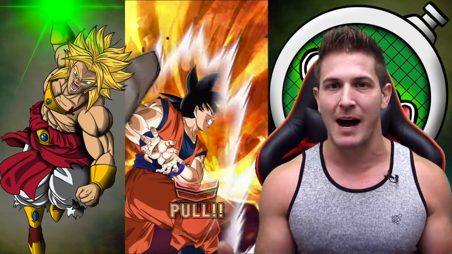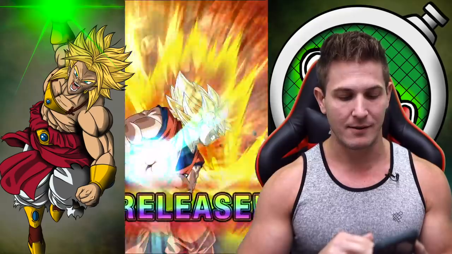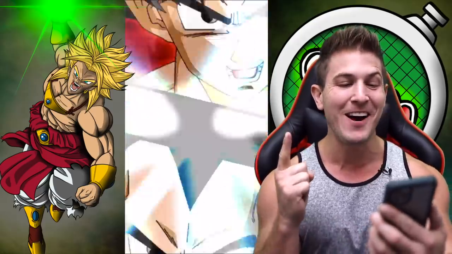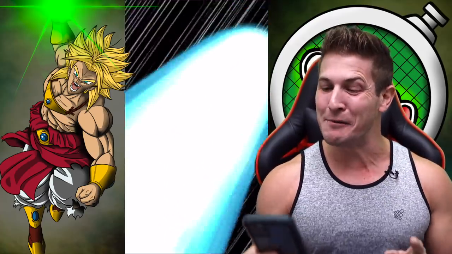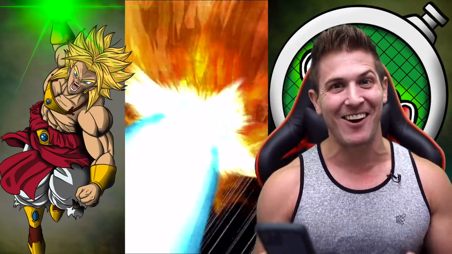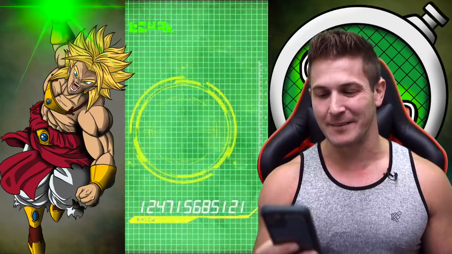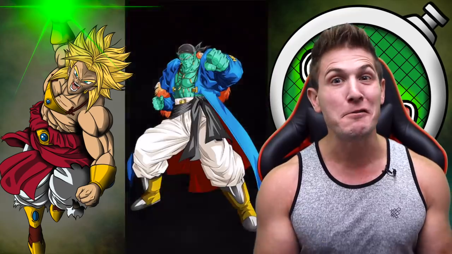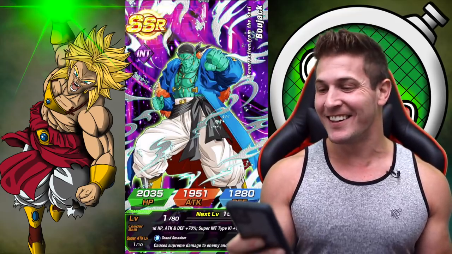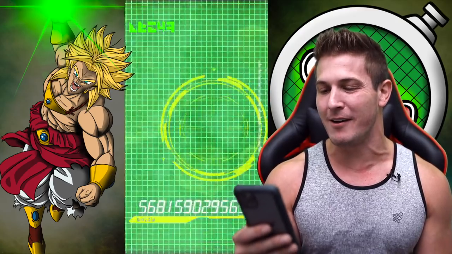So 17 just came out, pulled an LR. Now 18's coming out with Vegeta. Ha! I knew it! It's not blue, but that's okay. That's all right. Let's see, what's it gonna be here? Come on, big boy Vegeta. Are you serious? Another LR! Hello, Bojack! What's up, bro?